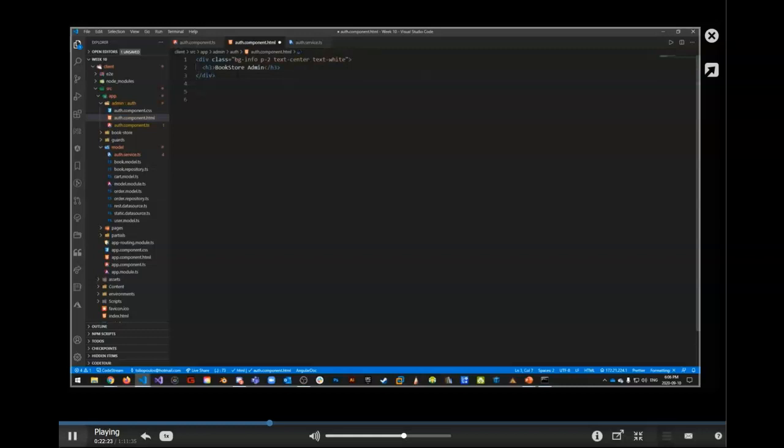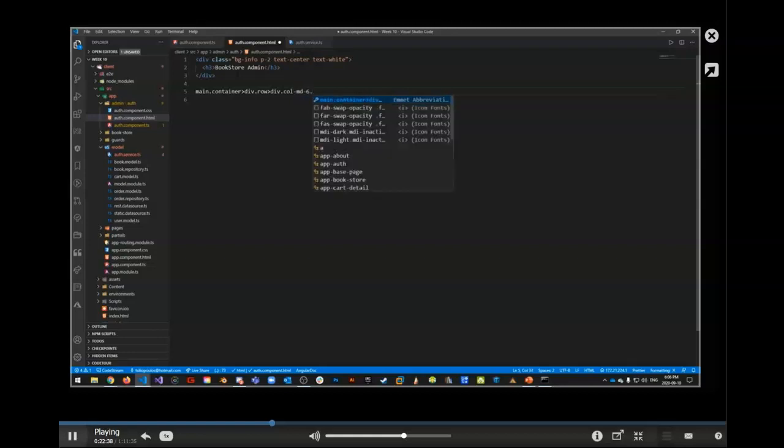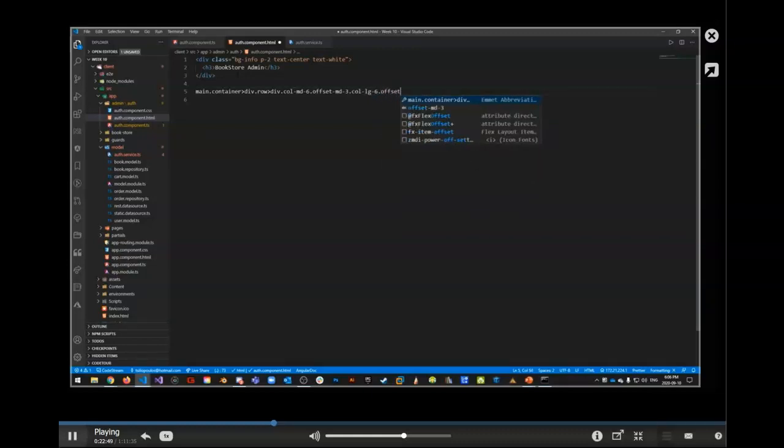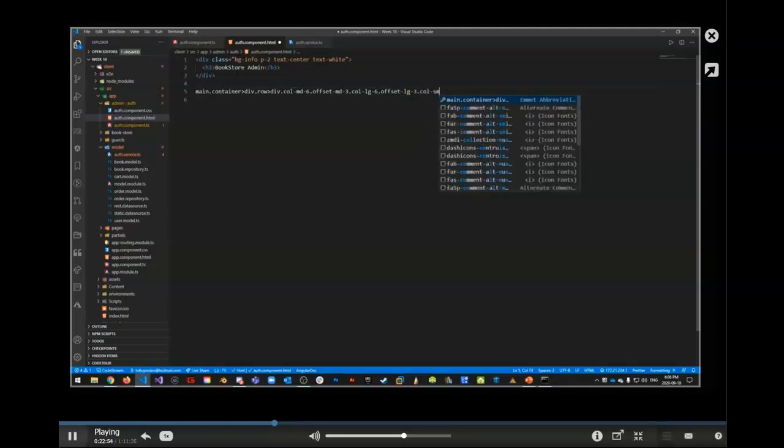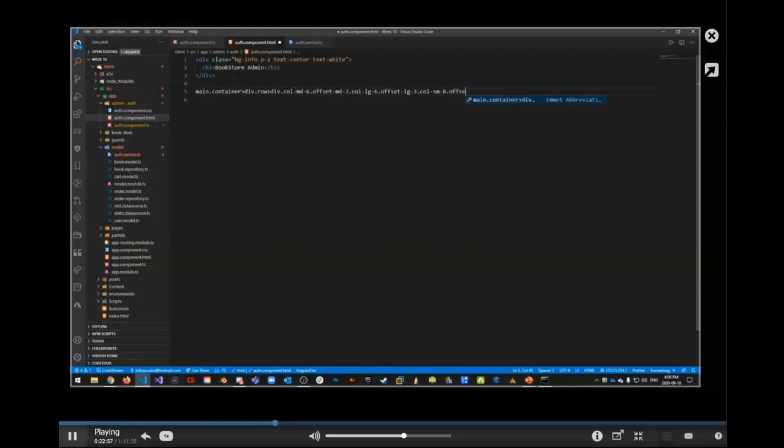Then on top of that, we're going to do our main with a class of container. Inside that, we're going to have a div with a class of row. And inside that, we're going to have a div with a class of, and don't get mad at me when I'm doing this, but basically it's just going to be aligning what we're doing here. We're going to add a nicer way of aligning some of this stuff. I'm preparing that way ahead of time because I know we're going to need to adjust for different screen sizes, which is what I've got in here.